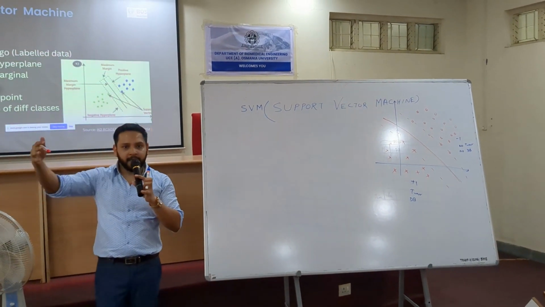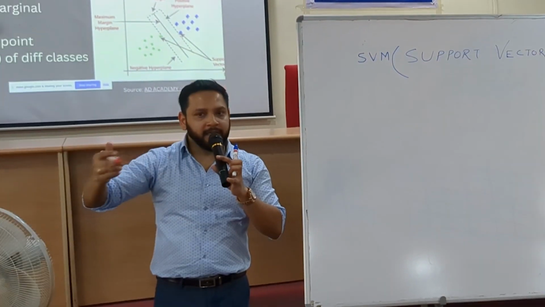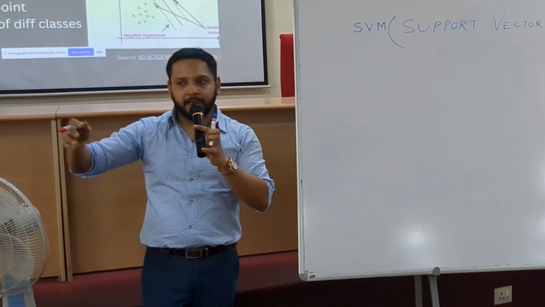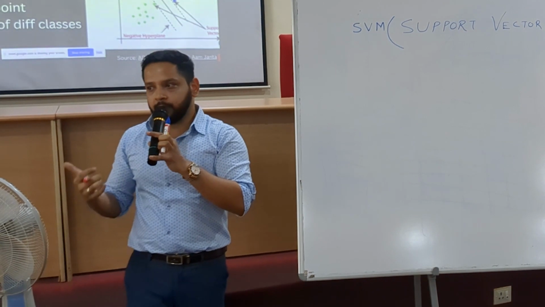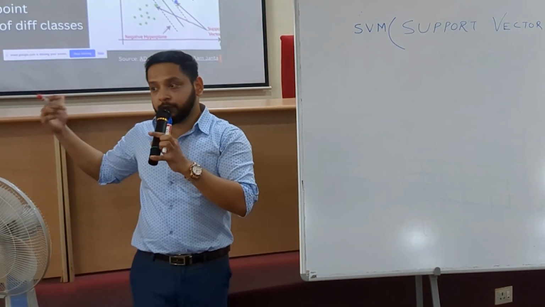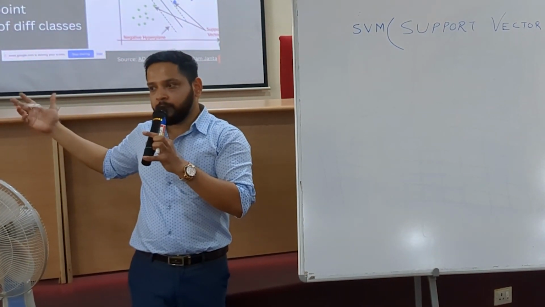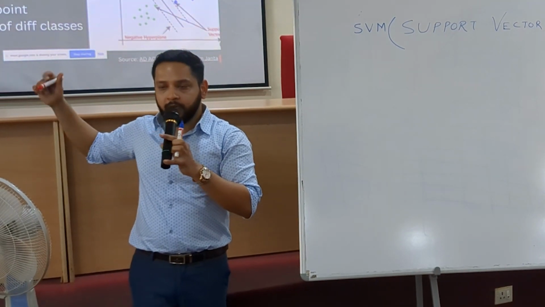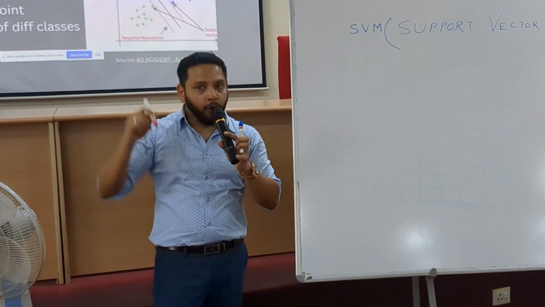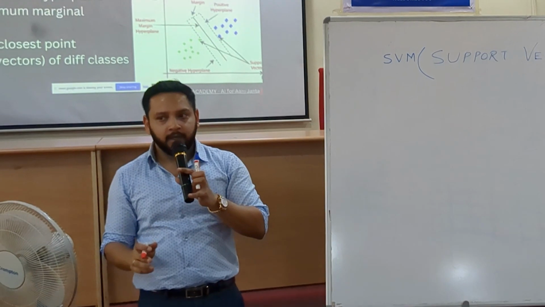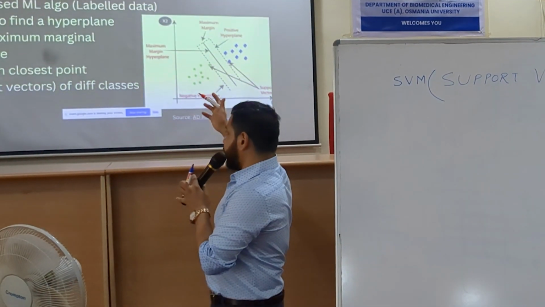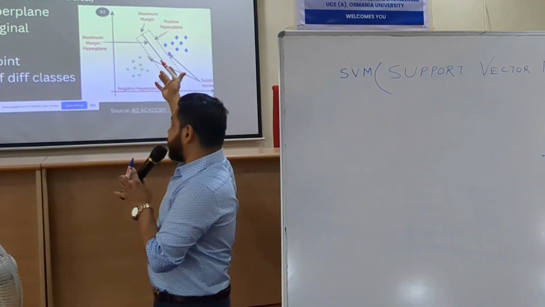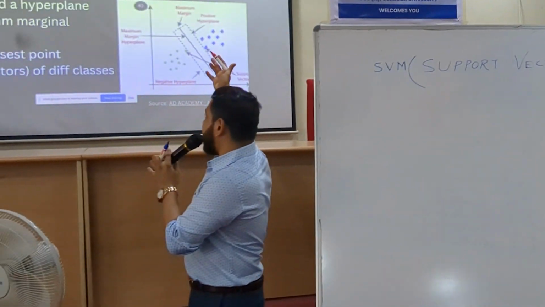It might happen you are getting some images from hospitals, and the technologist may not have recorded everything. In that way, it will become unsupervised learning because it doesn't have any labels. But this algorithm will hold true only if we know the label. If we don't know the label, then it will not hold true. So that is called a supervised machine learning algorithm. That is, it has the label data.